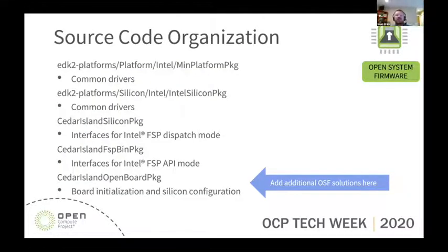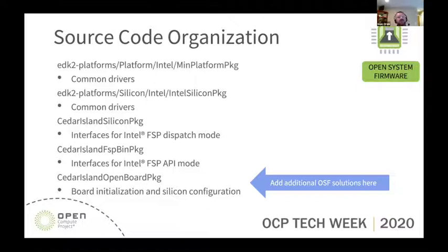So the other piece that we want to introduce today is where to look in the EDK2 platforms tree and the FSP repo for these things. So these are just links to the EDK2 platforms repo and the shared MinPlatform package. These are common PPIs and drivers for implementing your board port. They define the libraries that you need to implement and basically instantiate the common part of the architecture.